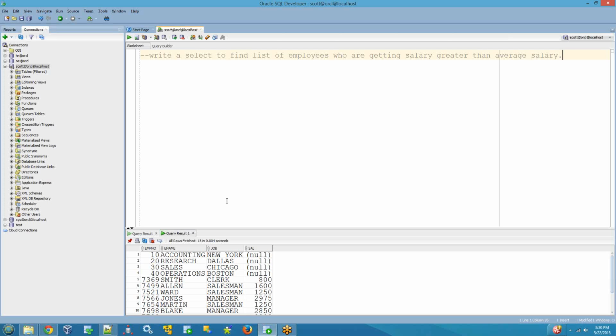How to write a query? Does anybody have any doubts? How to write a query to find employees who are getting salary greater than average salary? How to write this query? Does anybody have any idea?